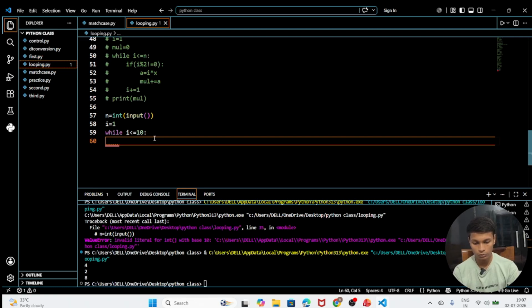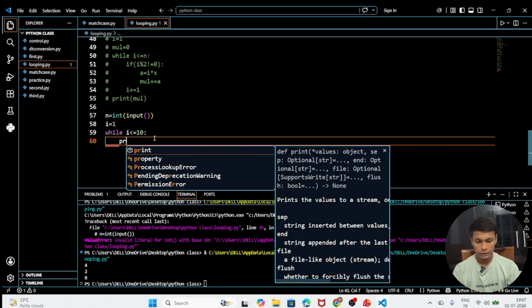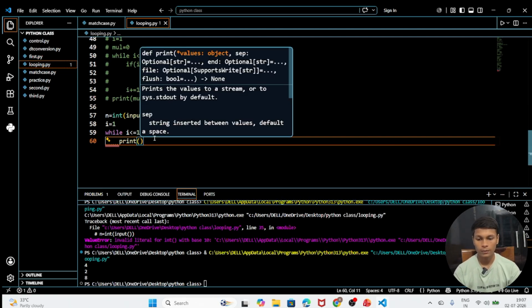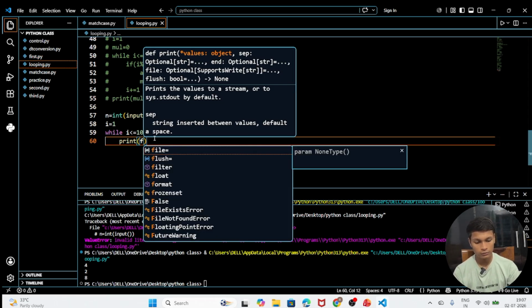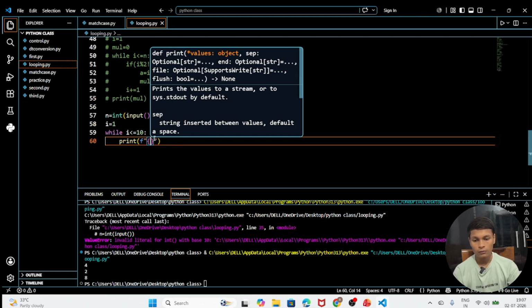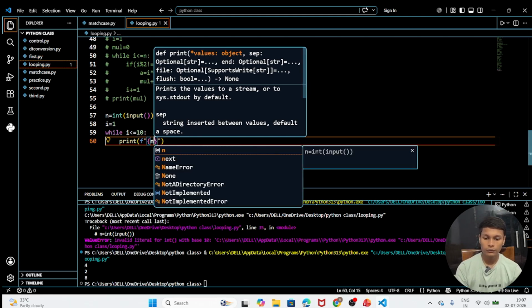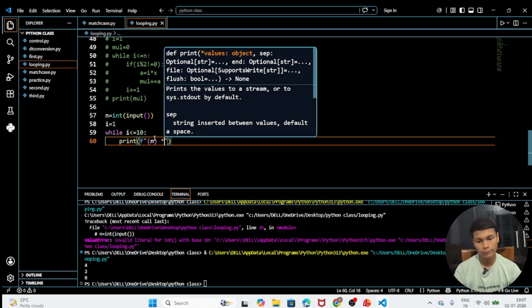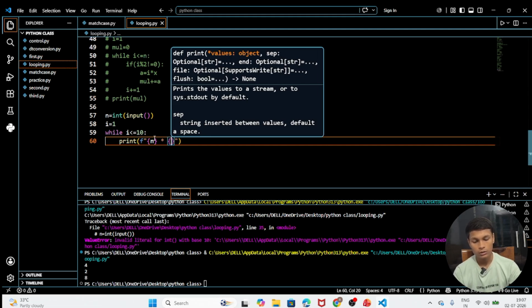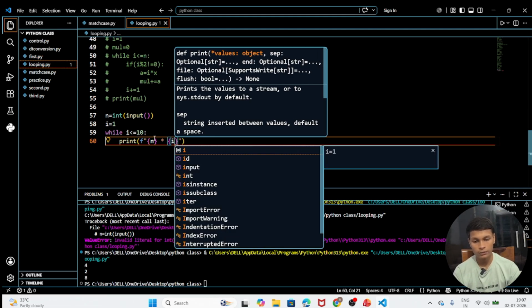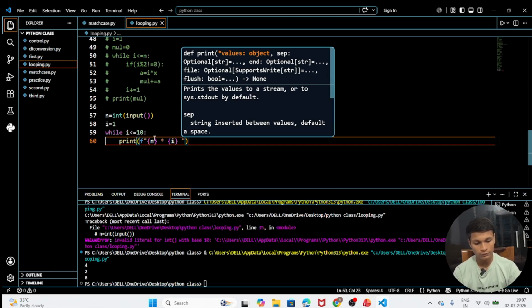We are going to simply print the thing. What was the thing? The thing was inside the f-string, where we are going to print the value of n, and then a space, multiply by the value of i, which changes again and again, equal to.